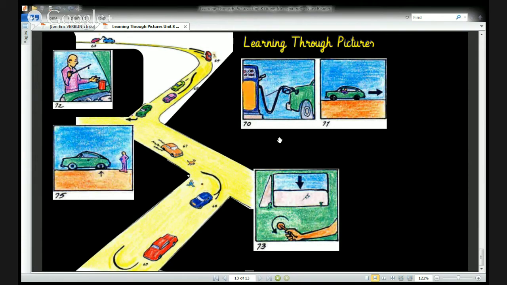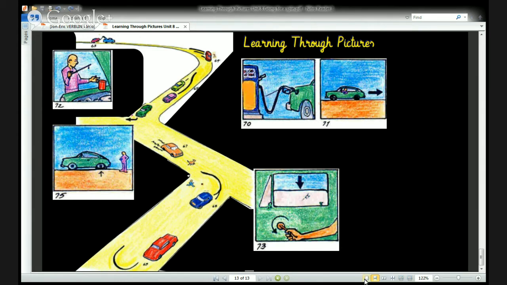Tell me, what do you see, Giuseppe? What's the guy doing in 72? In picture 72, the guy is checking the oil, the level of oil in the engine.